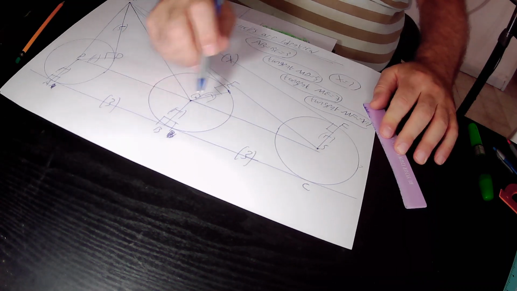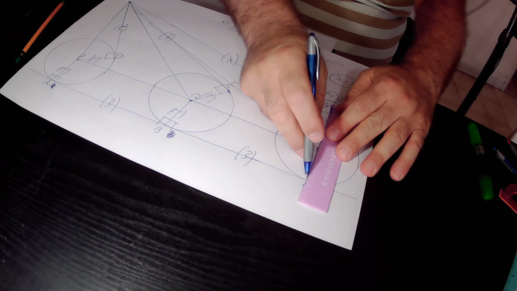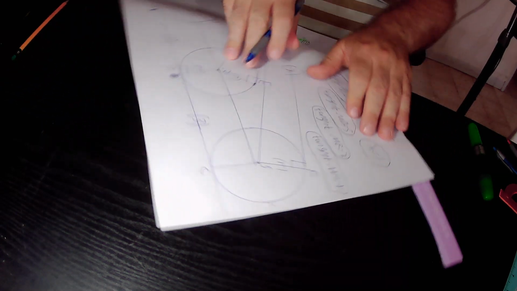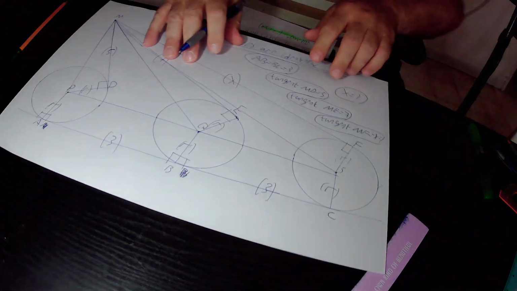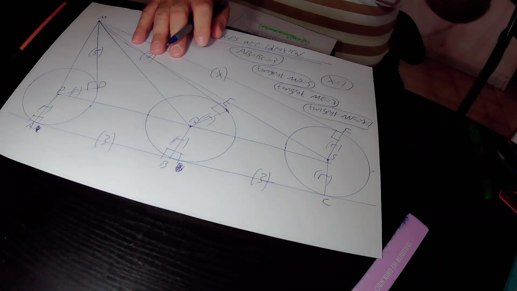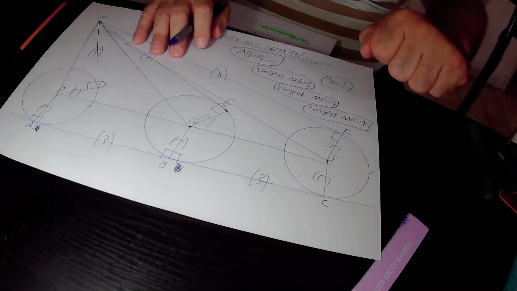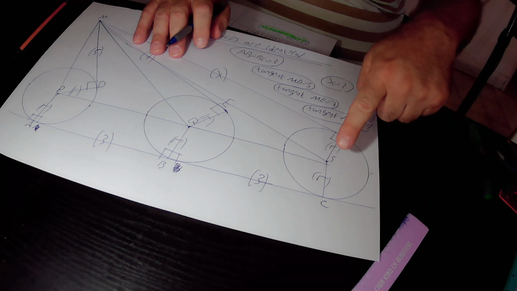And finally, we join points S and C together by a straight line. SC is of course the radius of this circle, that is equal to R, again according to the same rule, rule 1, because the radius SC is perpendicular to point C, that is the point of tangency of tangent ABC with this circle. Whenever you have a radius that is perpendicular to the point of tangency, then tangent ABC will be perpendicular to the radius CS.